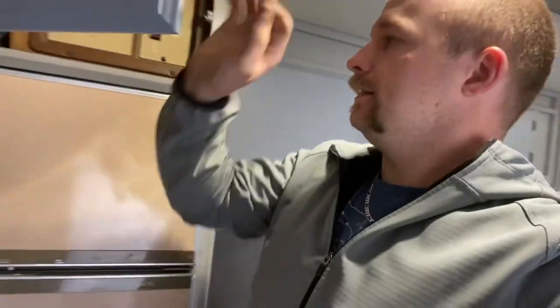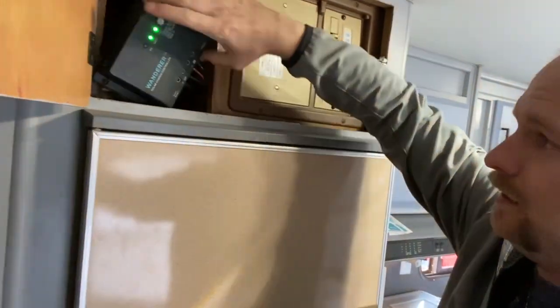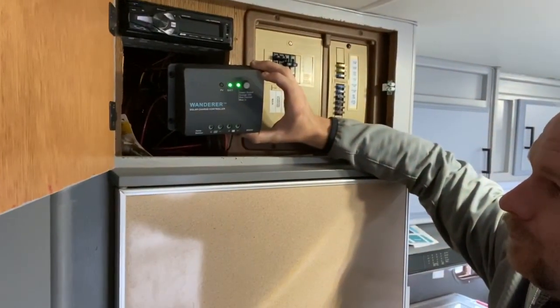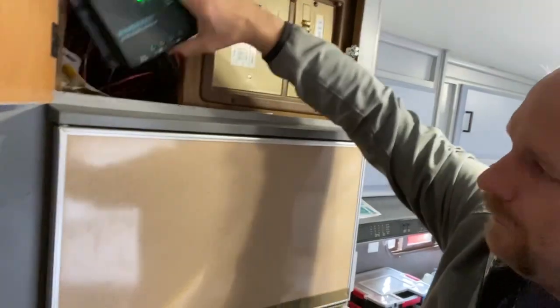So let's go ahead, run inside right quick. Kiddo's been in here. We've been working quite a bit. So there we go. There's the controller. It's on. I haven't got the panel up here yet, but panel side, battery side. Flashing PV means the solar panel is working. It is not fused right here, but it will be fused eventually.